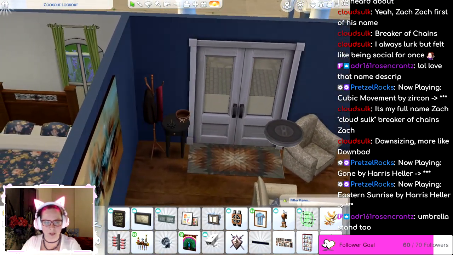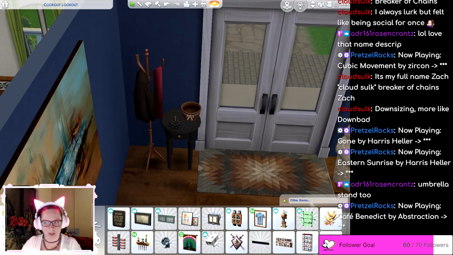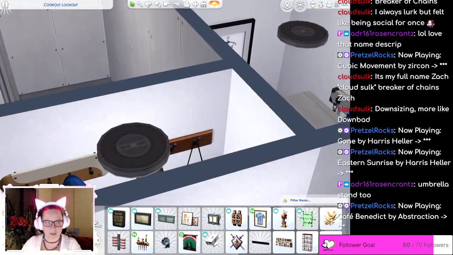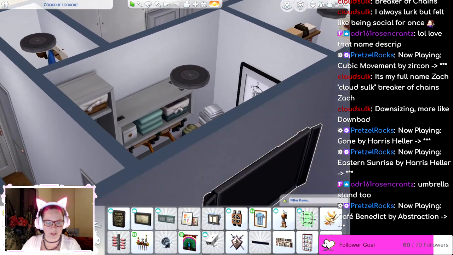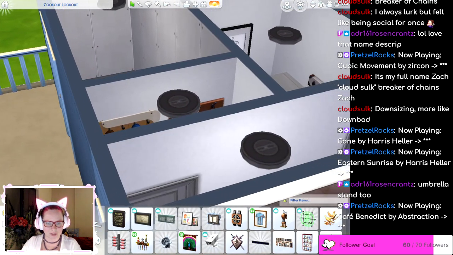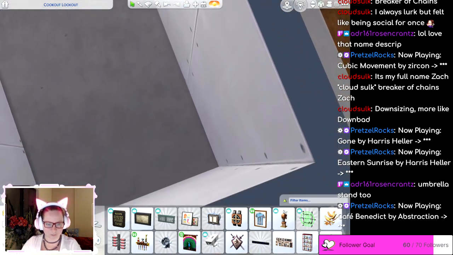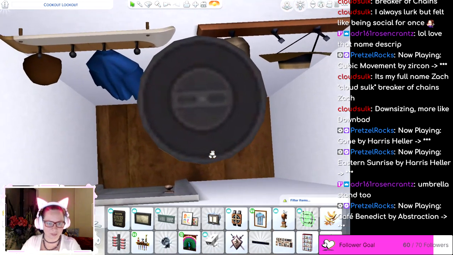I wanted to put it like right here next to the door, maybe like right there, but I just don't have that particular pack, so I can't put it in here. Like the whole laundry room area is part of a different pack that I did get. It's so tiny.